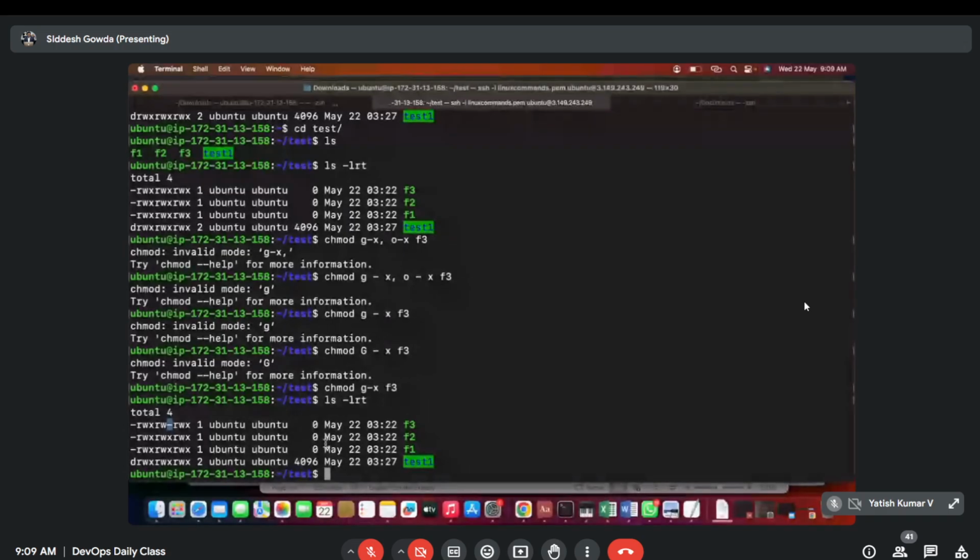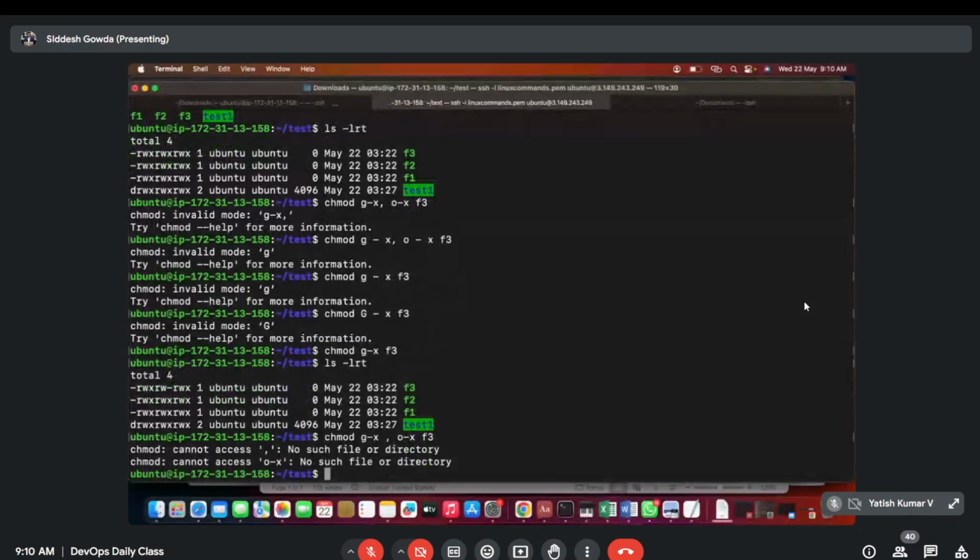Can't we use the binary approach for this example, if one just wants to remove the execution permission? If I use a binary approach, then as I said, the other values will get impacted, right? If we give six, the other value should be okay. So without knowing the information, if we just want to remove particular information, then we have to use this approach. Got it.